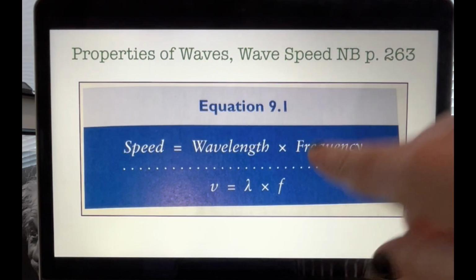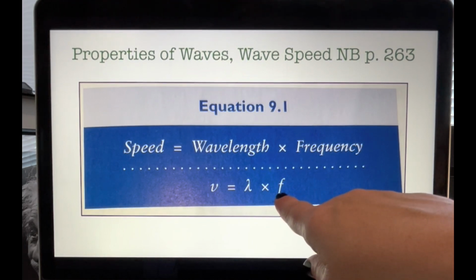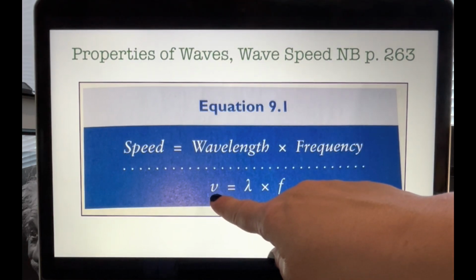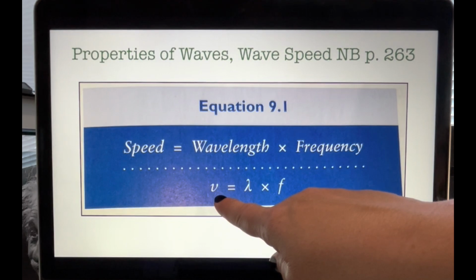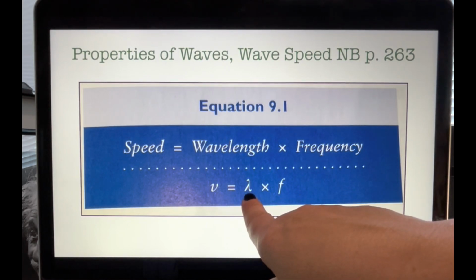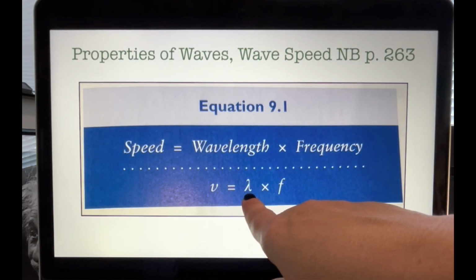In this equation, f represents frequency of the wave. v stands for the speed at which the wave passes a given point. Remember that physicists use the symbol v to represent both speed and velocity. Since frequency does not depend on the direction in which the wave is traveling, this equation refers to speed, not velocity. The funny-looking symbol, this guy right here, lambda, is the lowercase Greek letter lambda, and it represents, as you recently learned, the wavelength.